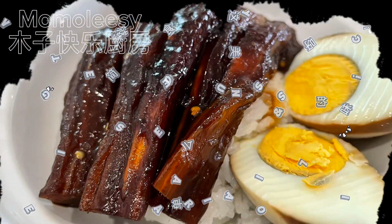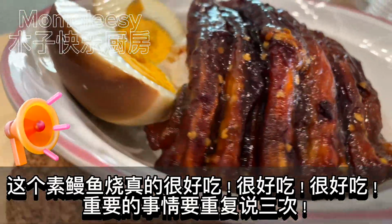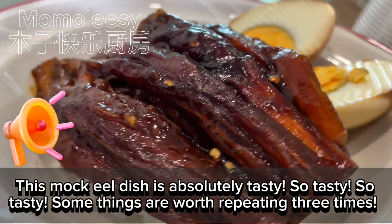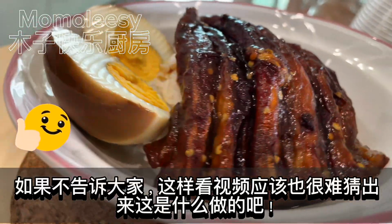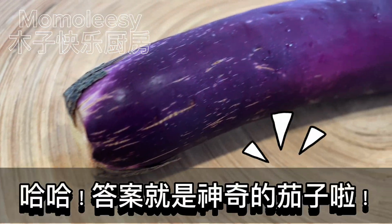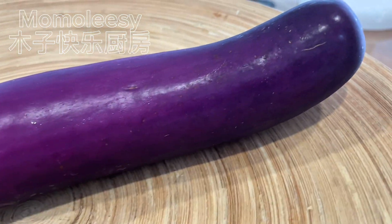Yummy and delicious. This mock eel dish is absolutely tasty. So tasty, so tasty. Some things are worth repeating three times. If I didn't tell you, you'd never guess what this is actually made of just by looking at it in the video. Haha, the answer is the mighty, amazing eggplant.